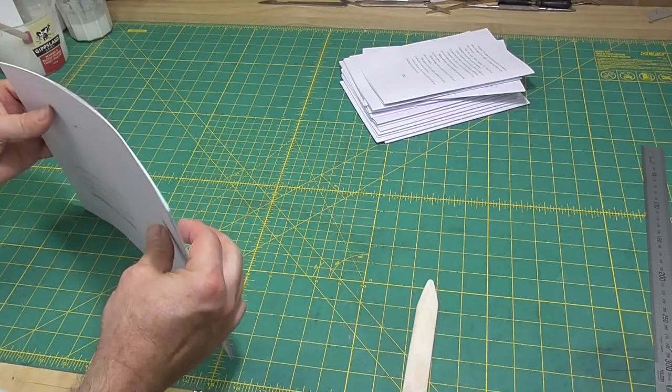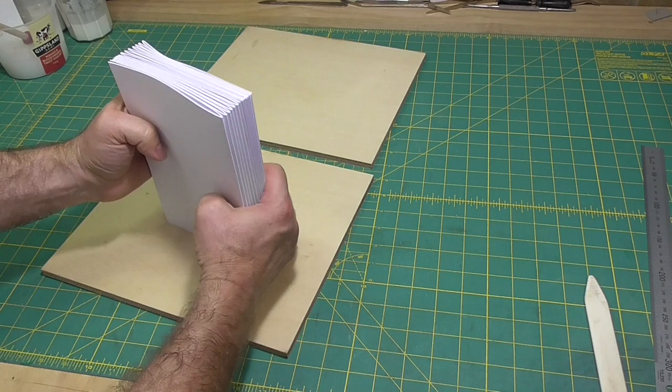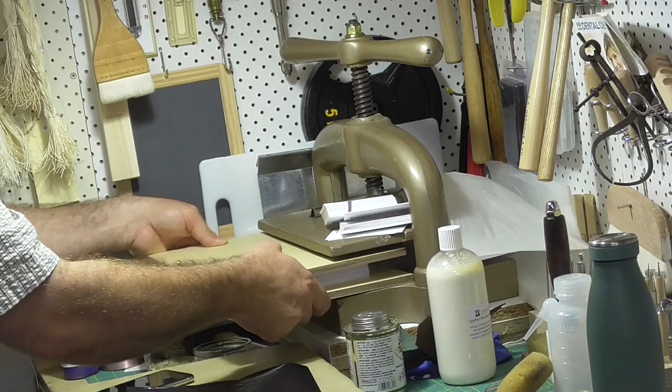So the sections are quite thick, but it is a good exercise in that as bookbinders, we don't always get exactly what we want, and we have to adapt. So this is an example of adapting. So I've folded them, all the sections, made sure that the pages are in the right order, and I've put them in the press.